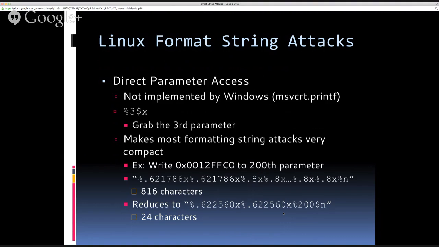But by using this direct parameter access mechanism, we can reduce this to 24 characters using the string you see there. We're able to just directly say the 200th parameter and then write that. So definitely a nice, handy trick that you can use if the target system is Linux.